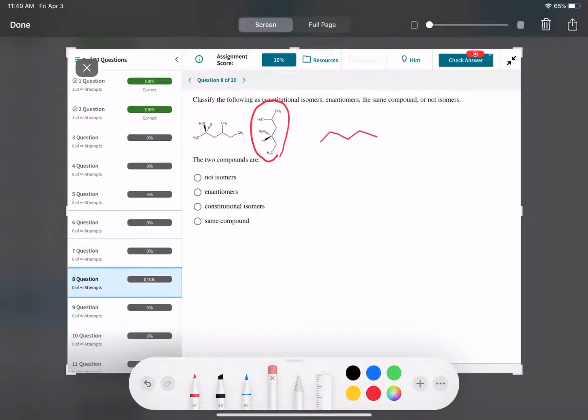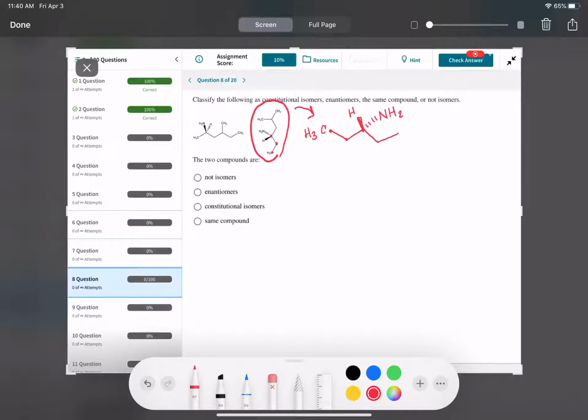And you want to be really careful when you redraw it on its side. Be careful that you don't move around any of the things that are attached to the molecule. So I'm just going to rotate it. I literally just rotated my iPad, even though that does not do you any good. So I'm rotating this molecule onto its side. Notice that I'm not making any changes to wedge or dash. I'm not trying to draw this molecule as an enantiomer or anything. I'm just trying to copy the molecule without changing anything.